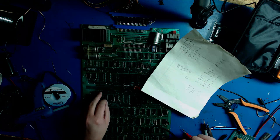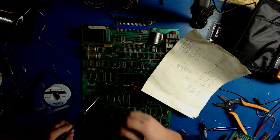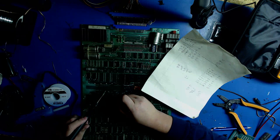Okay, so don't check everything. 3, 2, 1, 2. Oh, yeah. Nice. Okay, I screwed up on one already. Too far with this one.